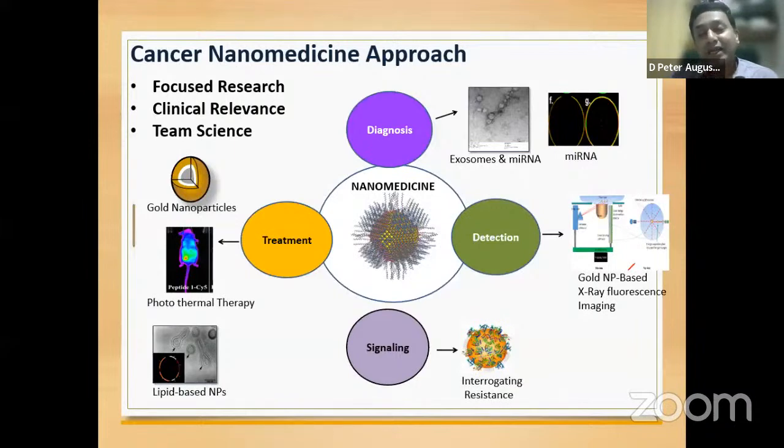And one more thing, suppose the patient is diagnosed with cancer in the inner part of some tissue. Then invasive surgery, right? We have to do that. Whatever the modality they use, surgery means they have to cut the outer part to reach the inner part. But the nanoparticle we are using for nanomedicine goes directly to that cell and kills the cancer cell. We don't need to cut through the other tissue parts.